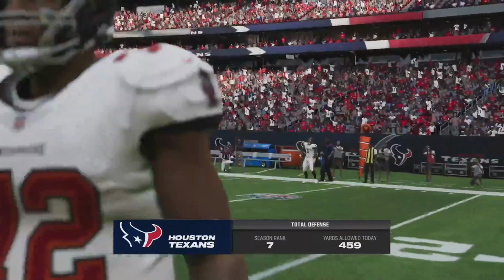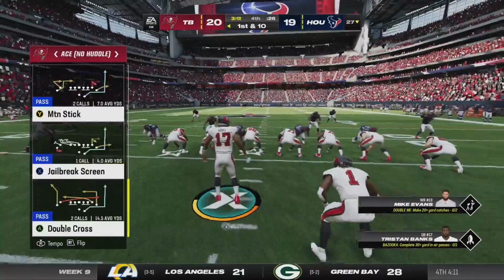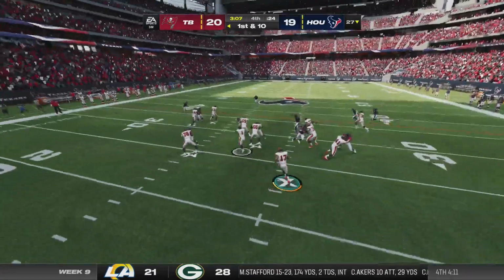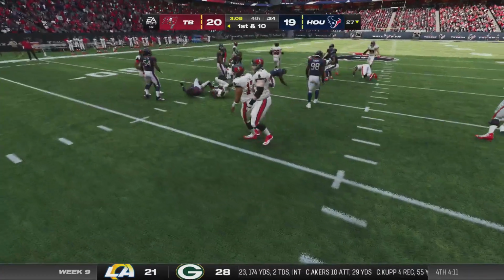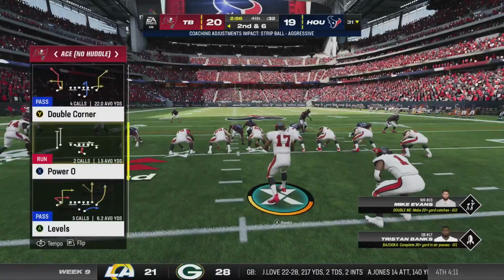No doubt about it. And let me tell you, if you're a running back, all you want to do is get behind those big fellas, have a little vision, and find some space. And a solid way to do that on the first play of the drive there. They run on first down as they're able to get this forward for about four. They're going to hurry back to the line now.